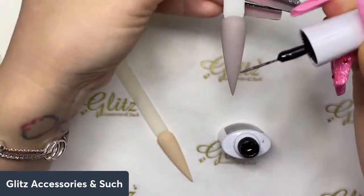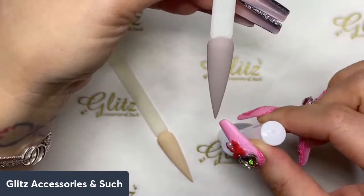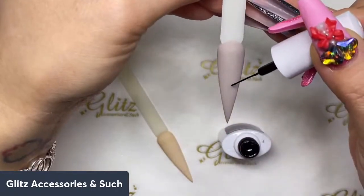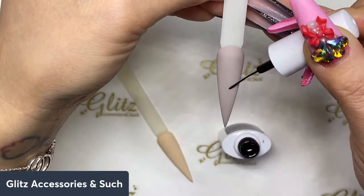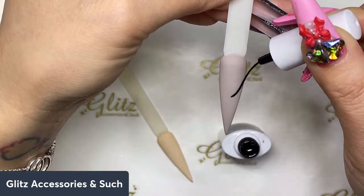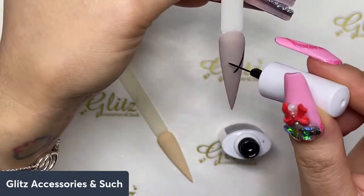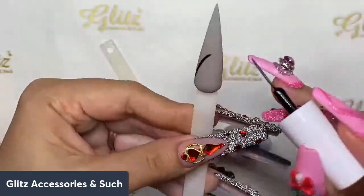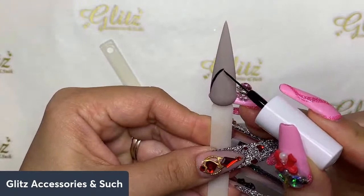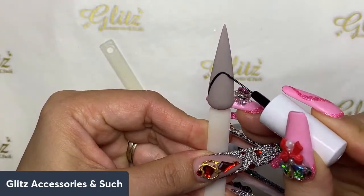Because it's getting really nice, like the bristle, long strip, we are going to go from the middle, right in the middle right there. So it really depends on how you want your smile line. Some of you want a really deep smile line, all the way closer. Some of you want it at half of the nail. Some of you just want really thin, skinny, like a French. However you want to do it, you will never go wrong with this.